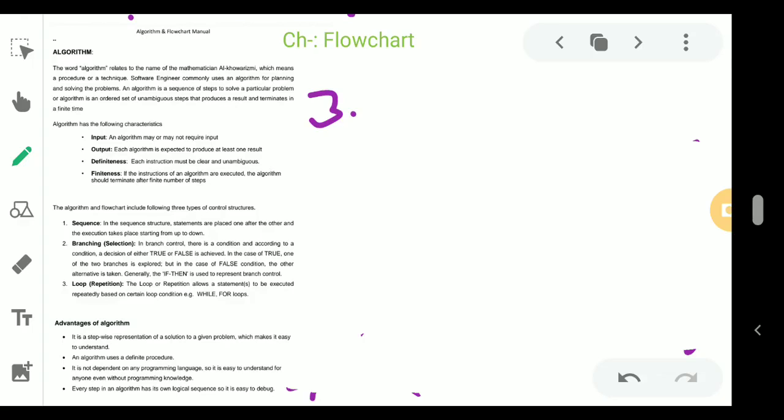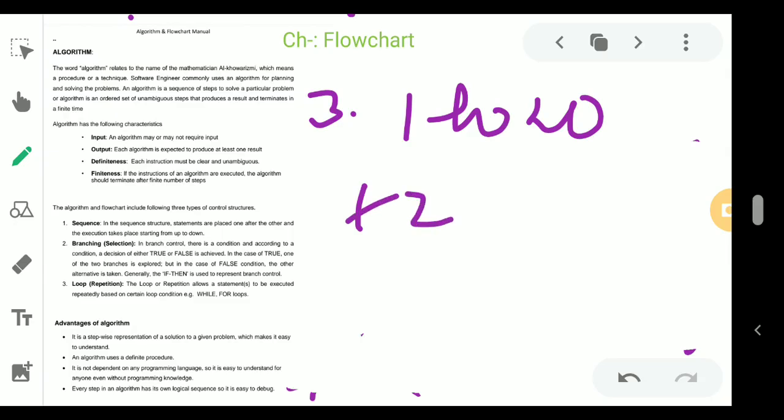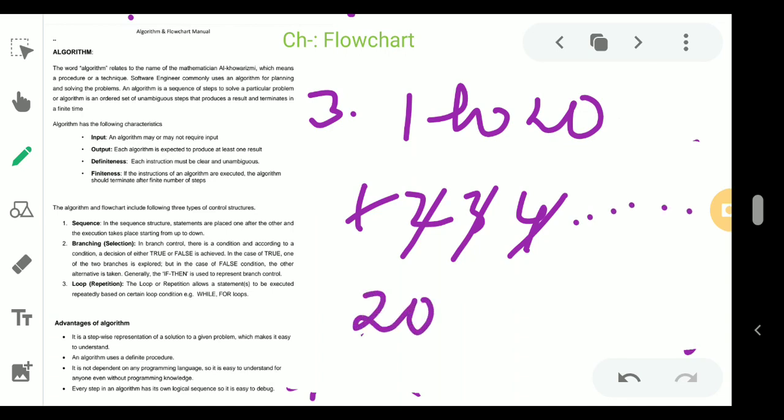today I will take the practical Viva test for roll numbers 1 to 20. So one will come, and this Viva session will continue up to 20. Roll number 1 is done, then roll number 2 will come, then 3, then 4. In this way it will continue up to 20 times, because I have given a condition from the first roll number to the 20th. So how many times do I have to repeat the same Viva session? Twenty times. This is called looping.